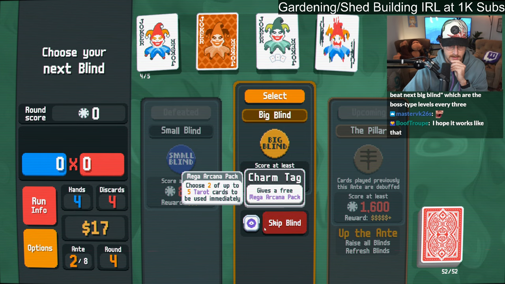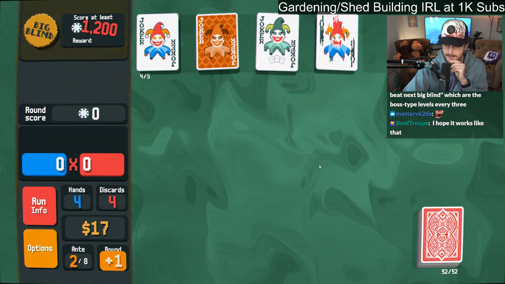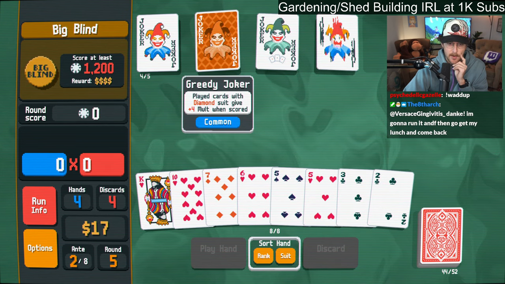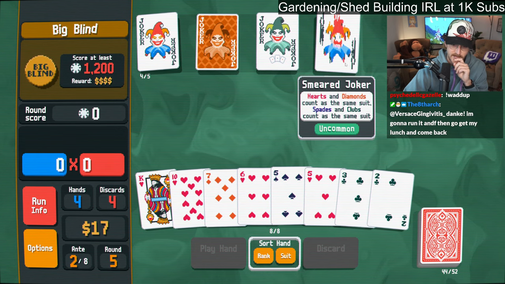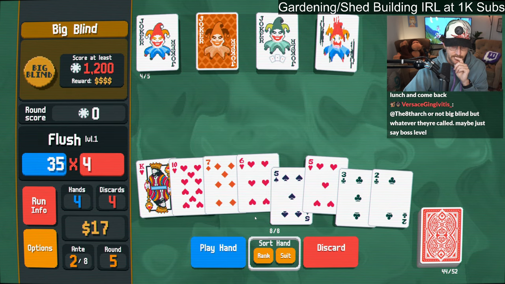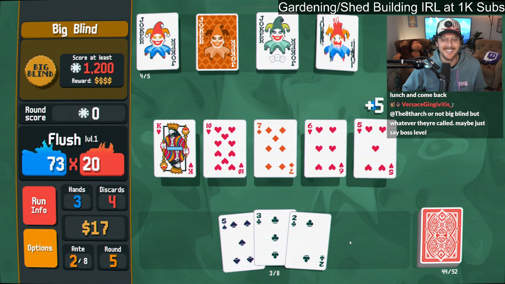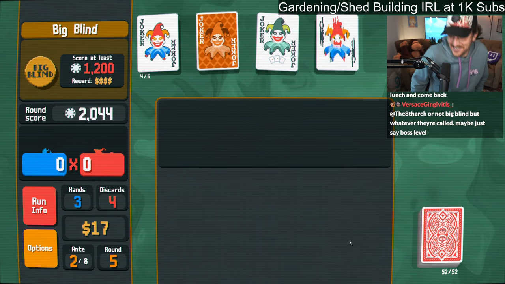Big blind gives a free Mega Arcana pack. Nah. Okay, great. So hearts and diamonds should both trigger Greedy Joker, I hope. If it doesn't, I will feel kind of goofy. Yes, it works. Nice. Okay, good.